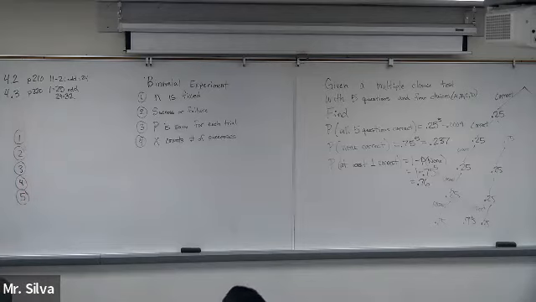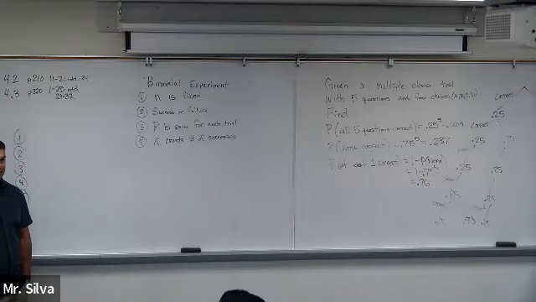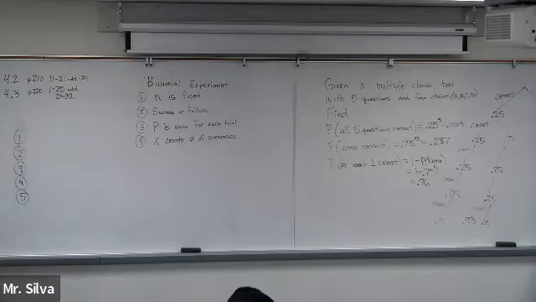Okay, so now what you're going to do is take an imaginary quiz on binomial experiments, unless you already know lots about binomial experiments, which I don't think very many people do. But the quiz is multiple choice. There's 4 choices, A, B, C, D. So what you're going to do is guess the answer for number 1, 2, 3, 4, and 5. And then I'm going to give you the answers, and you're going to see if you're right or wrong, and we're going to see how many people get a 1 out of 5, a 2 out of 5, a 3 out of 5, and so on. So go ahead and do that real quick.